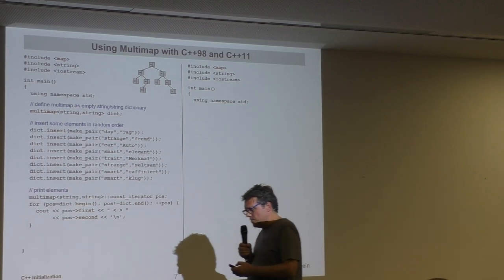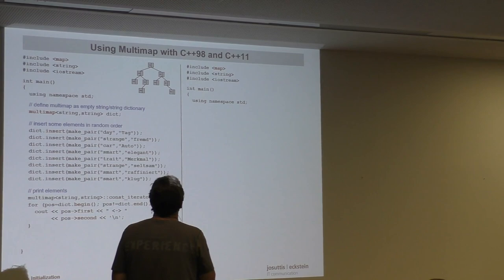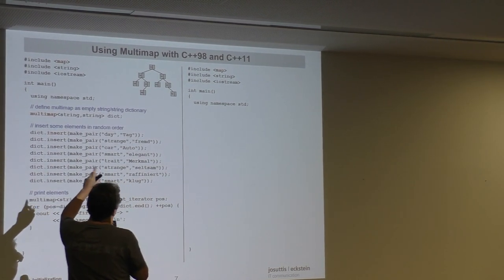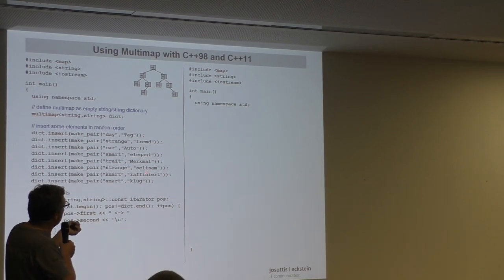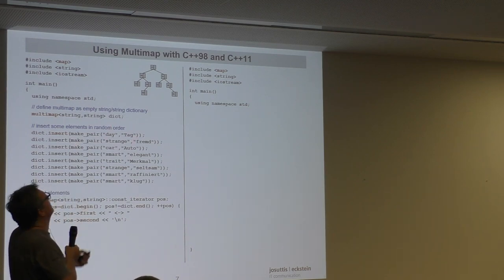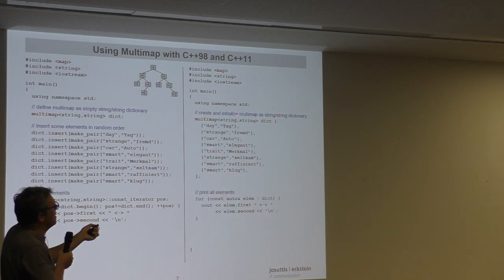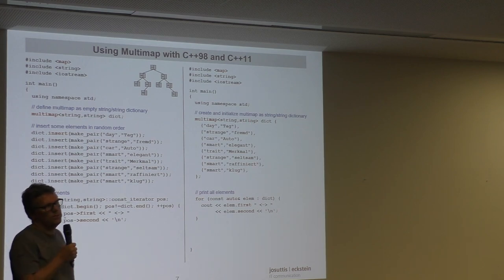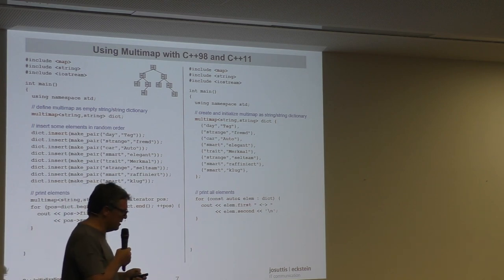Okay, the good thing with this is a couple of things that were hard before, now I get easy. So if you had a multimap of strings and strings, where we map English words to German words, before C++11 you had to do something like insert of make_pair of day to Tag, and that could now be written by just initializing the multimap of English words mapped to German words using curly braces. That's good. That's definitely a benefit.